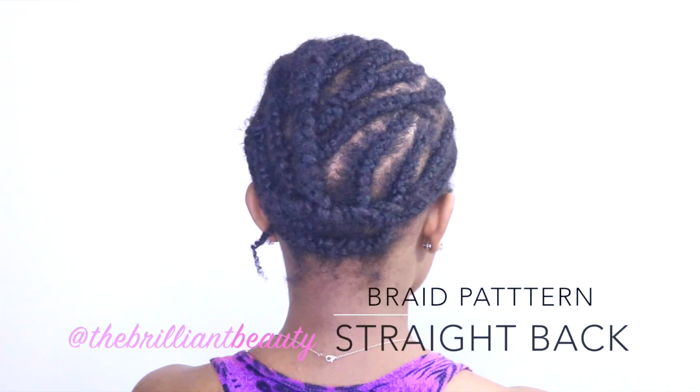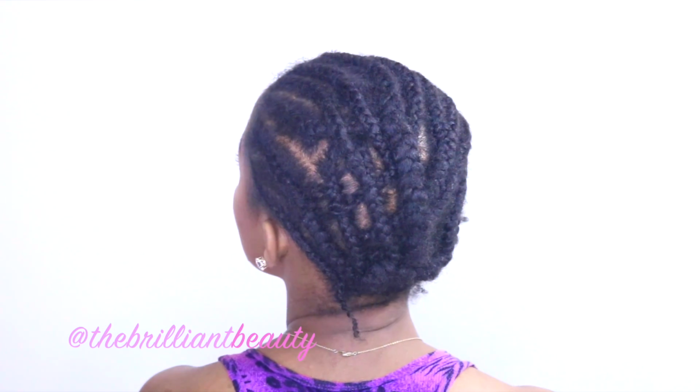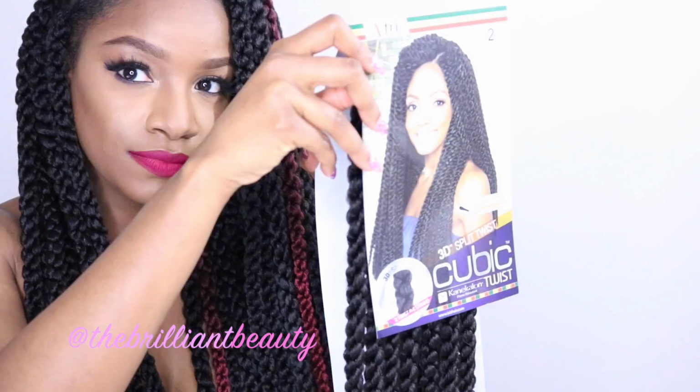Guys, welcome back. So I'm starting with a straight back braid pattern for the most part. Neatness really doesn't count, but I was also trying out the staggered pattern so the crochet braids won't show.